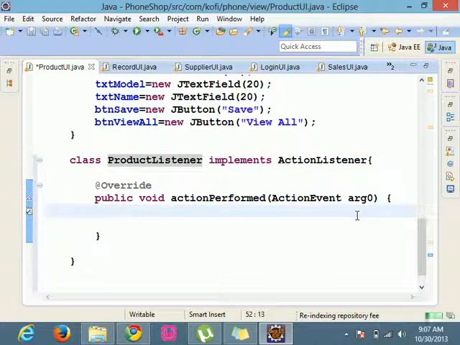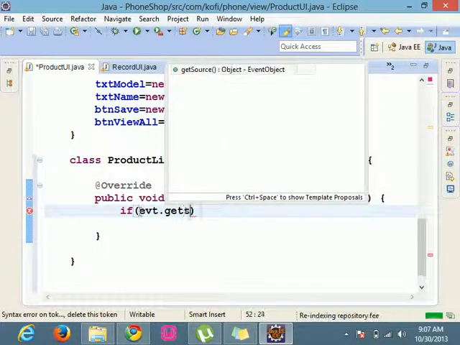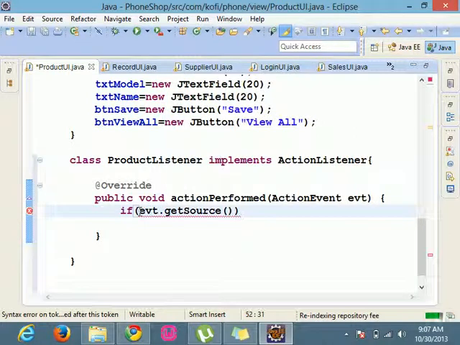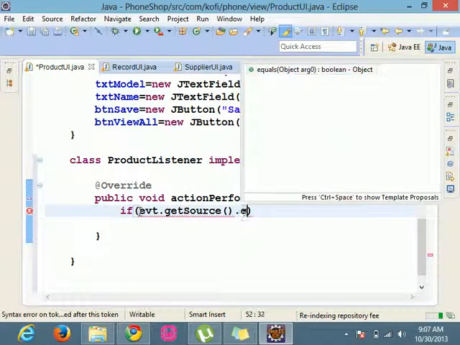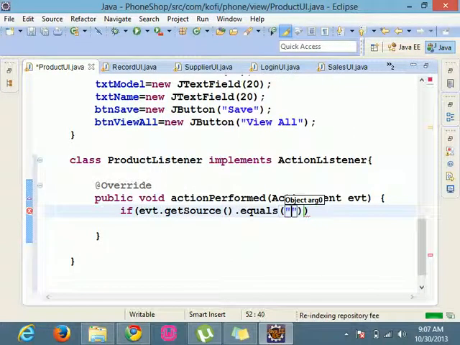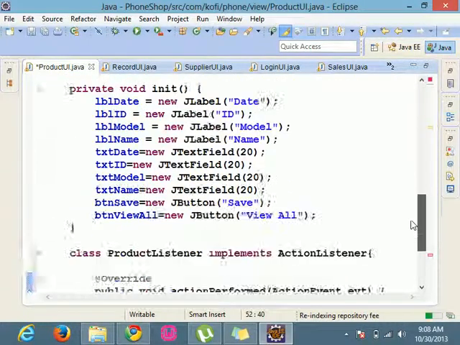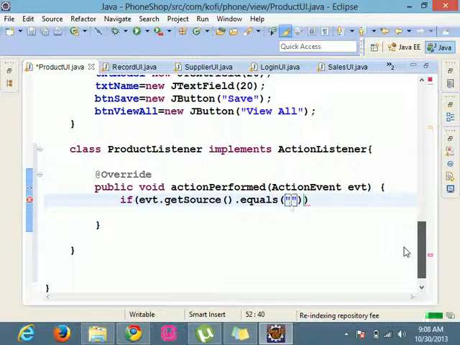So in action performed, if event evt dot get source dot equals, get action command or get source.